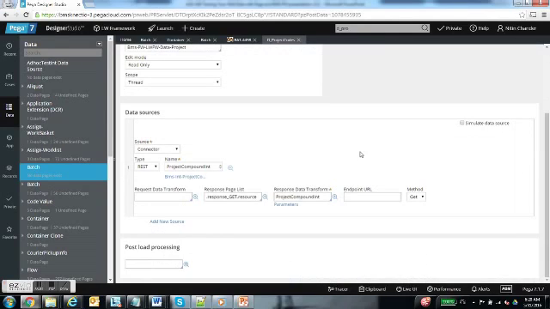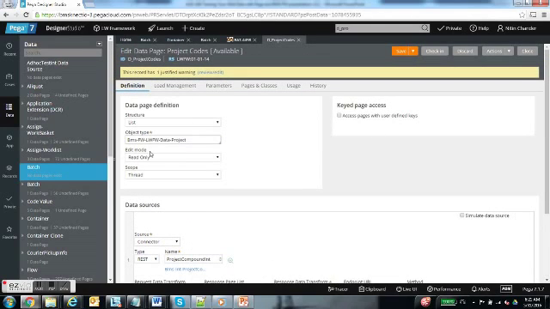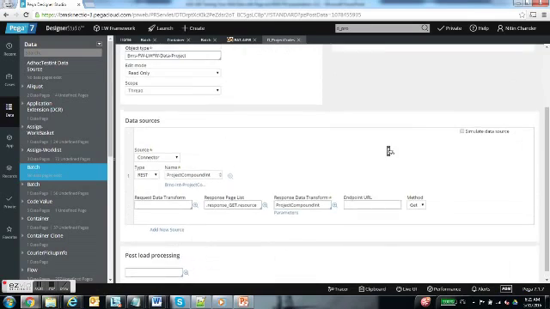The data sources section is where it gets a little more interesting, right? This is where I'm defining where this information is being sourced from. So in this case, for example, I'm saying I'm actually going to be using a REST connector called project compound int to source this information. And once this information is retrieved, I need to use this particular data transformation rule called project compound int to go ahead and transform that information into the format that I need it to be.